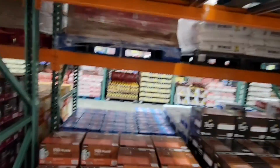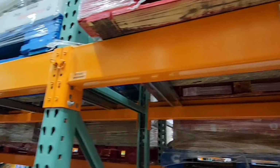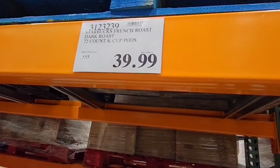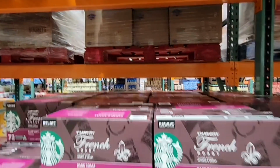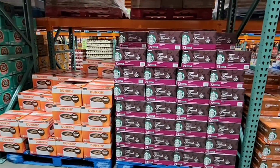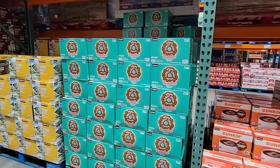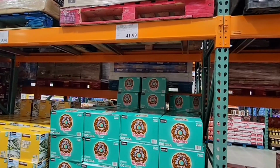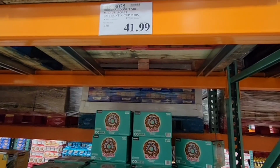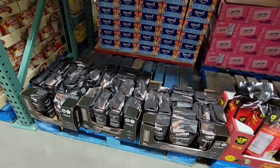Now, the sales are not the same. So this is $32.99. Now, this is on sale at the Costco wholesale, and also here at the Business Center to the 24th, but this one is not. This is regular price here. But if you go to the wholesale, it is on sale there. So you're going to see the difference between the wholesale and the Business Center prices. They were at one time honoring both of them. I haven't been seeing that since the Business Center is now holding their own sales. But like I said, you could definitely always check them online. So you do want to type it into Costco Business Center. They do a lot of deliveries.